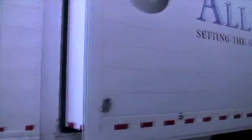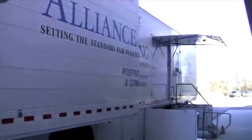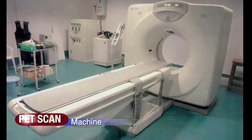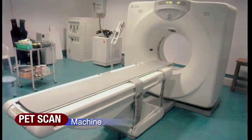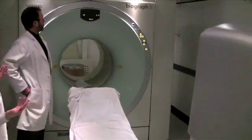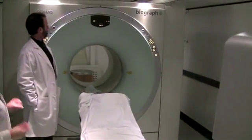We will frequently recommend PET scan in order to evaluate nearly the entire body. The PET scan is not really ideal at picking up on malignant changes in the brain, but it does a very good job from the base of the skull down through about the mid-thigh. It's a nuclear medicine scan, and so it is done in the radiology department. The machine itself looks a lot like a CT scanner, just a little bit more width on the donut-shaped hole that the patient has to go through.